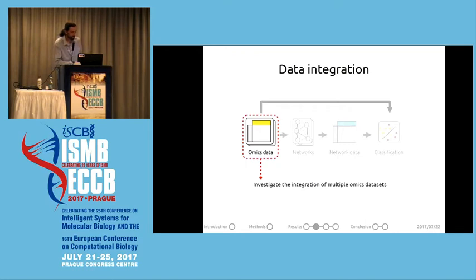In a second step, we wanted to tackle and address the question of data integration, because what I presented so far was only on the transcriptomic data, for which we have almost 500 patients. So we wanted to see whether integrating genomic data in addition would lead to better results.